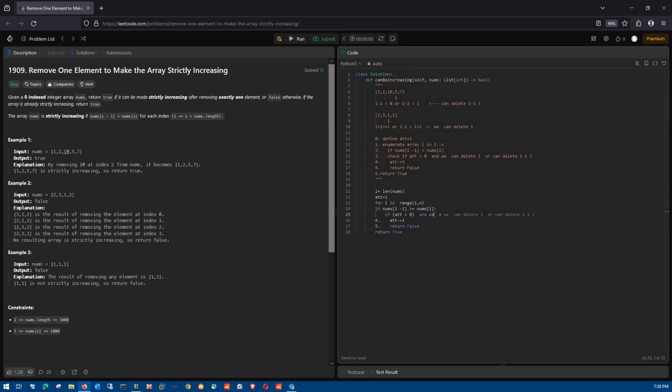Can delete I or can delete I1, I plus 1, right? Then we do attempt minus 1. Else we return false immediately, and otherwise we return true.